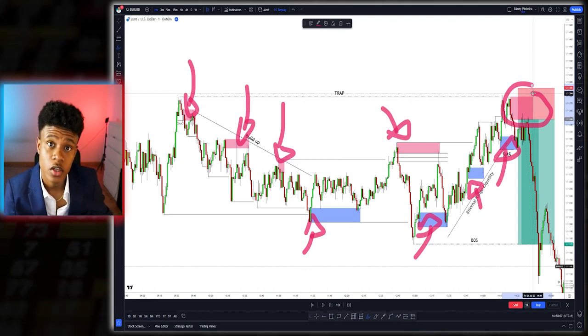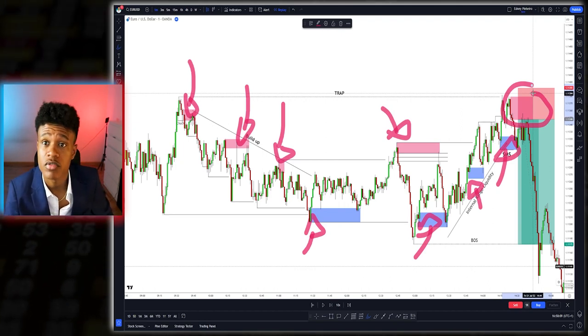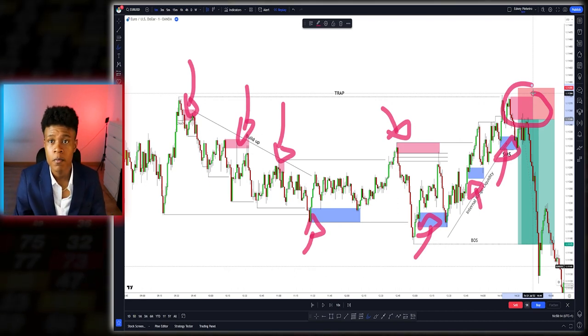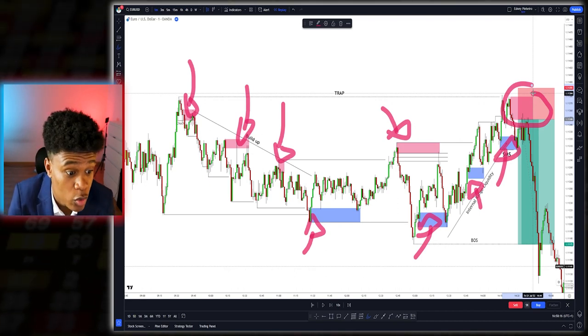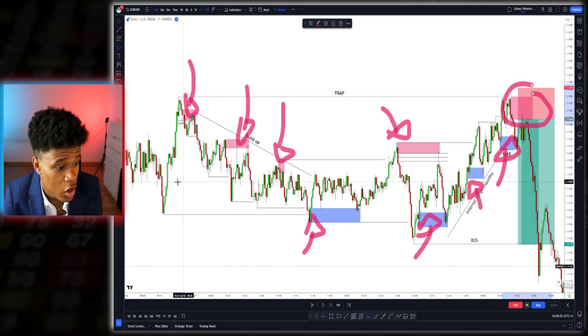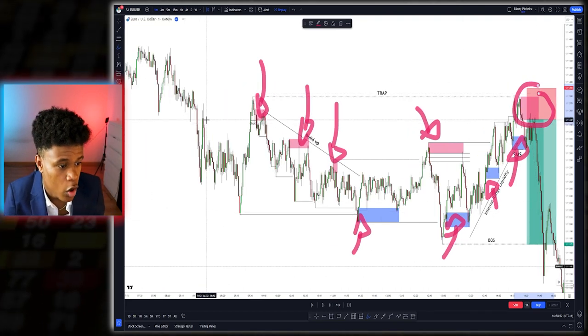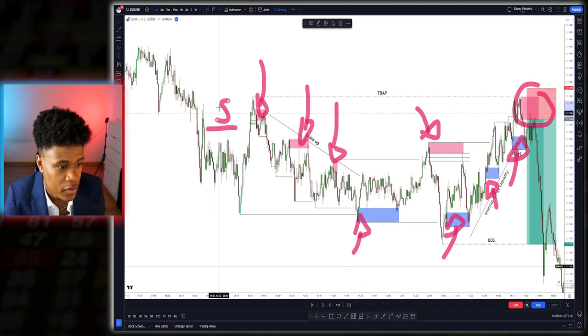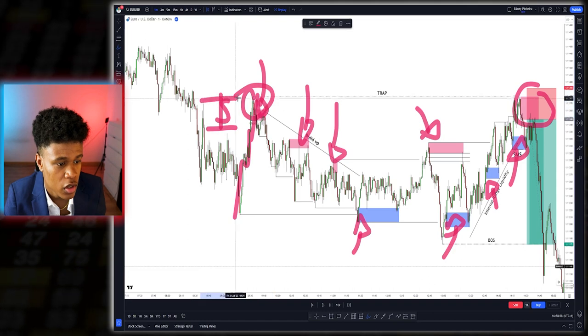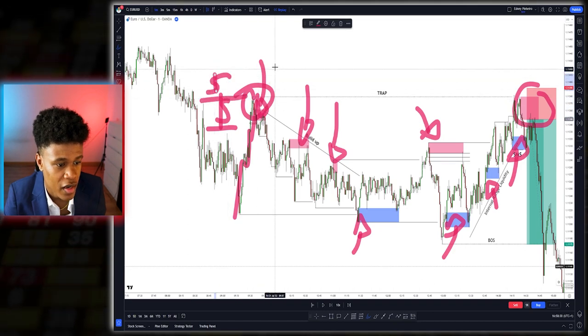Why? That's probably what you are asking yourself right now. And the answer is simple. It's also another thing that we will talk about in this lesson. The answer is liquidity grab. As you can see here, after we swept all the liquidity that was in this high, this huge move to the upside, price caught liquidity here, and I wasn't able to find an entry here.